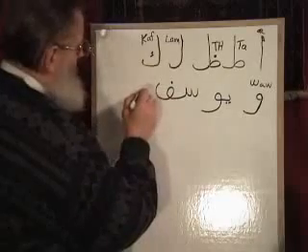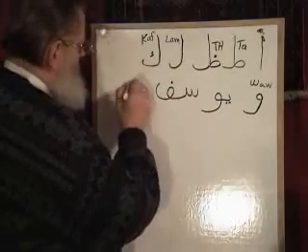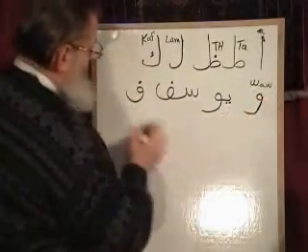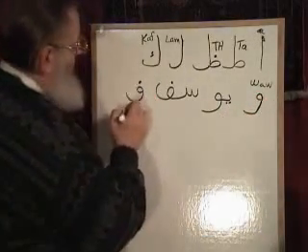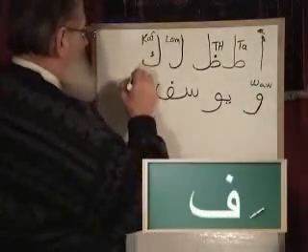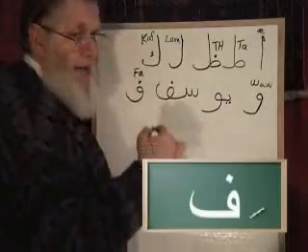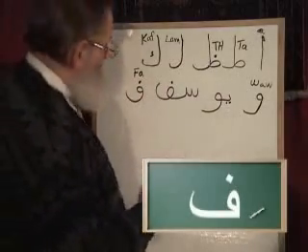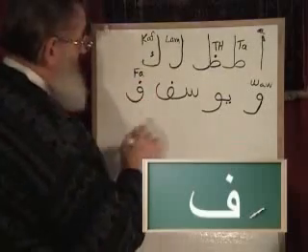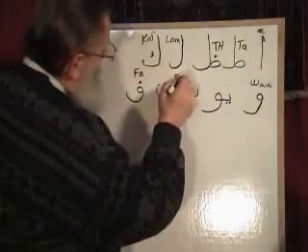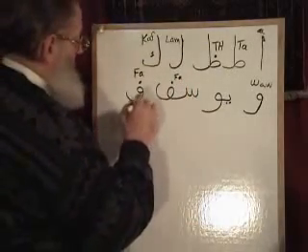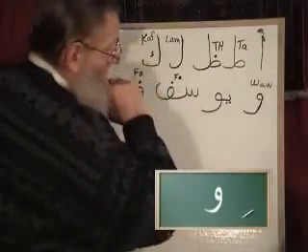The next letter is going to be this, with a dot over it. Now, the waw hangs down like this, but this one kind of comes around a little bit more like a circle and has a dot over it. That's called fa. Fa. Do, re, mi, fa. So, there you have it. Fa. There's what he looks like in Arabic. And so that's fa. Now, fa is not an amazing letter, so he will connect to other letters that come up. There's no problem with him. But this guy won't do that.